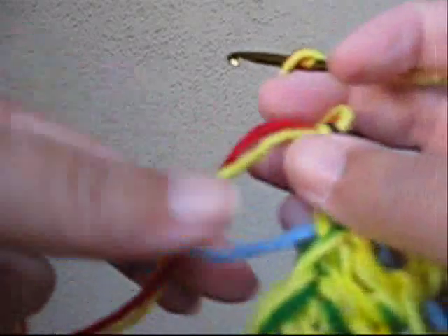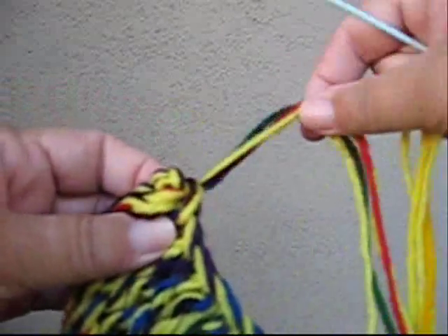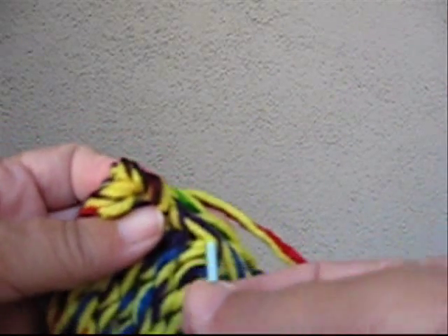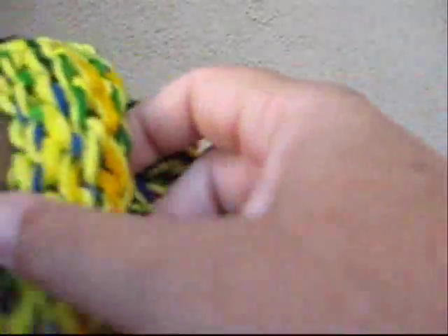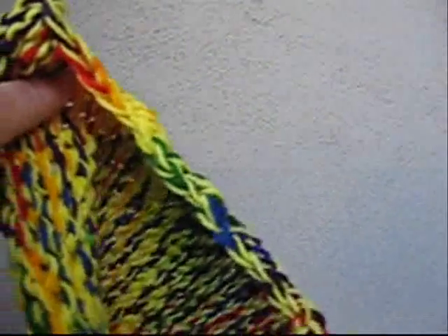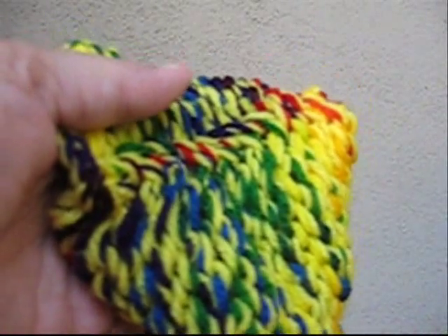After you've done the last single crochet, pull the ends through and tighten them up, just like with any crochet project. Save a good maybe two feet of yarn to sew the side seams up with. Put the right sides together and just overcast the seam, matching up as best you can so it stays even, going right at the side with two strands of yarn. We'll do it on both sides. Secure the end, and when you flip it right side out, sew the other side seam. Weave in the ends and cut off your excess. Save the spare parts for the tassels.